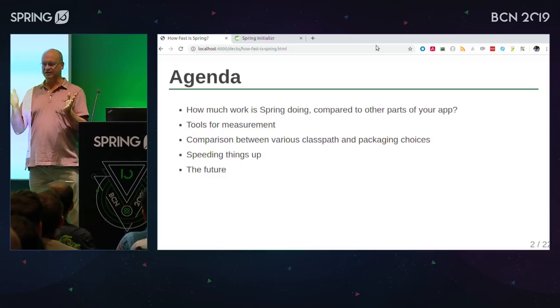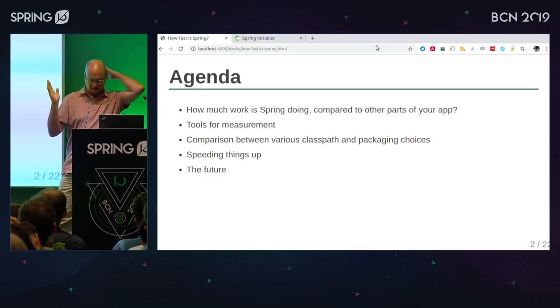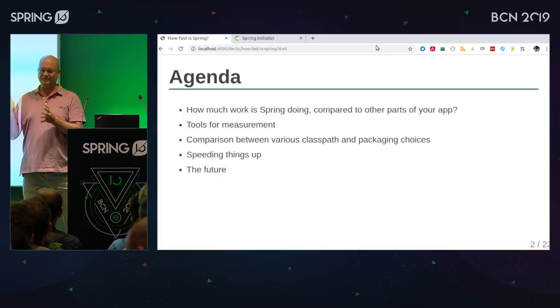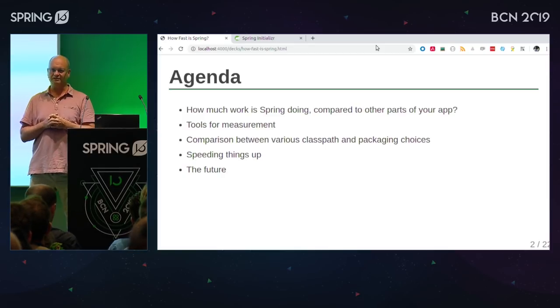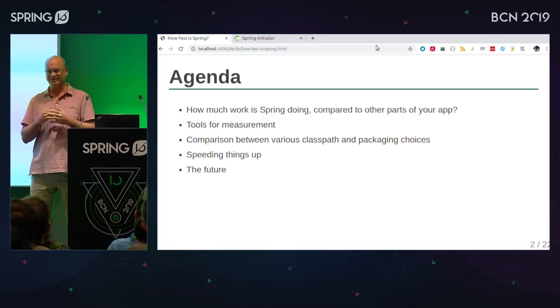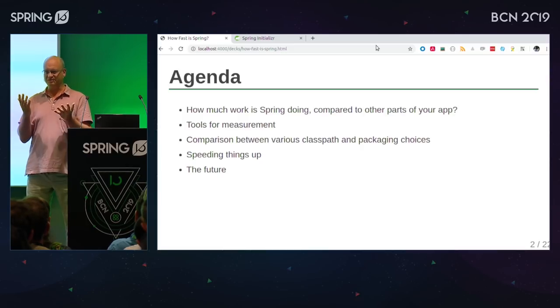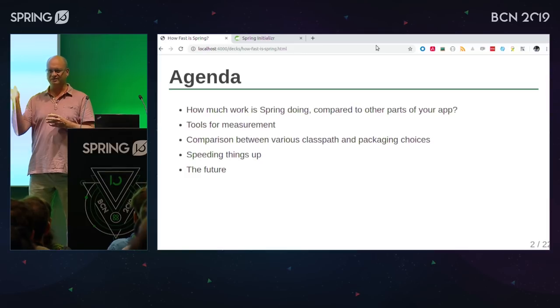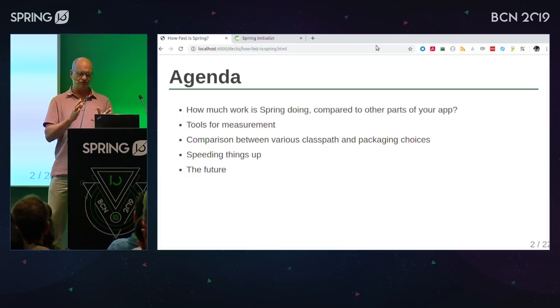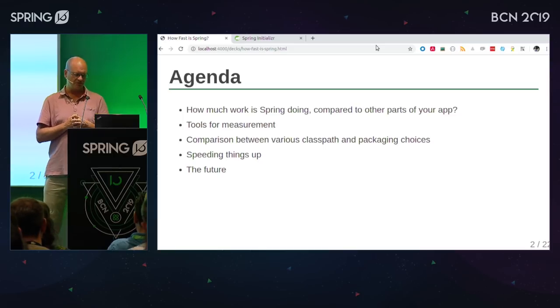So I'll talk about some of the tools that I used doing this measurement exercise. I'll talk about various options that you've got for improving your life if you have this slow startup problem. And every time I give this talk, I'm happy to say, I have to cross one off the list, because every time I measure something identifiable, somebody clever in the Spring framework or Spring Boot team fixes something, and then I don't have to talk about it anymore. But I'll mention a few of those as we go along, because they're not all in production yet, so they're new things. They're probably worth knowing about.